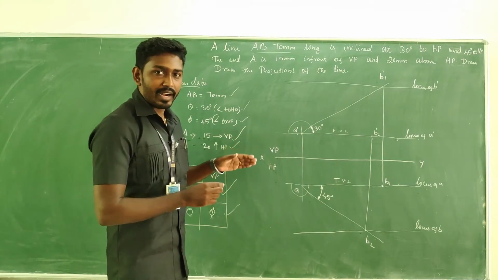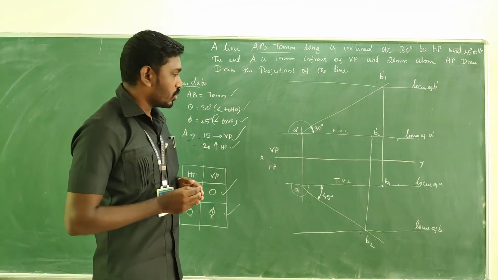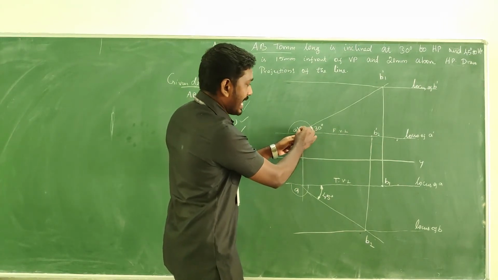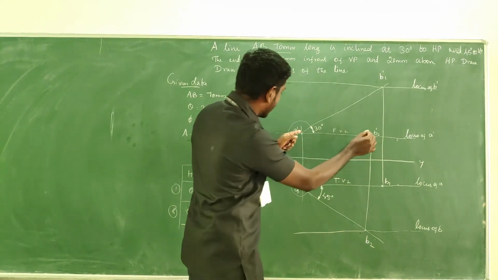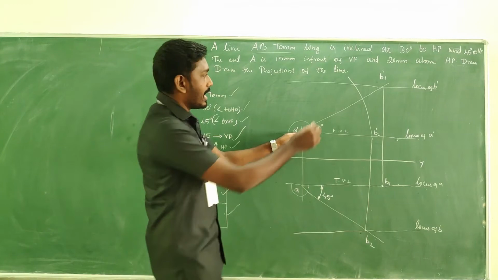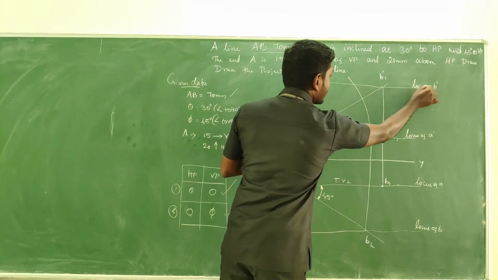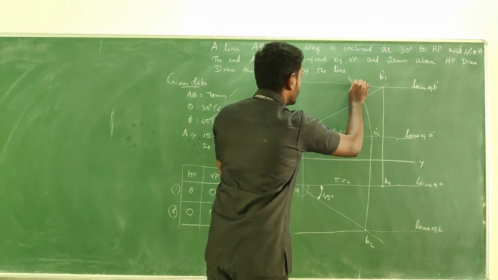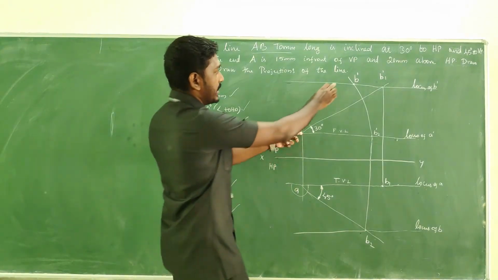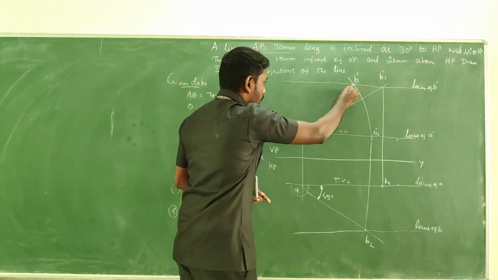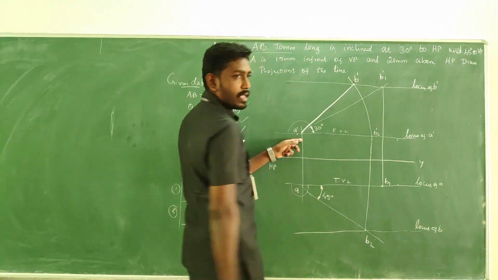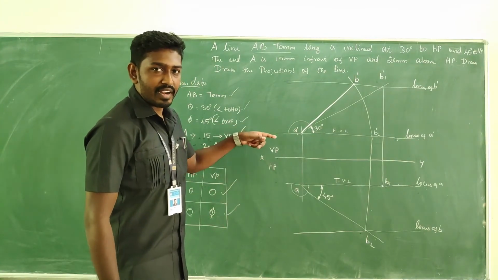That means in order to find the final front view and final top view, from the front view length, take the measurement from A dash to B2 dash. Keep A dash as center and, with your compass, go for an arc. This arc will intersect with the locus of B dash. That point is nothing but the final front view line's other end, B dash. If you draw a dark line, this is the line which is the final front view.